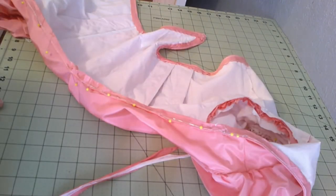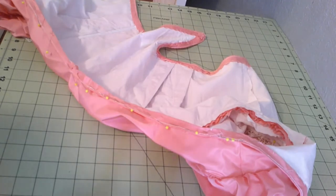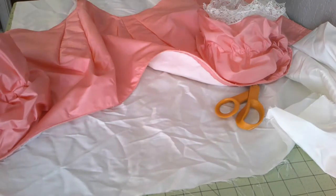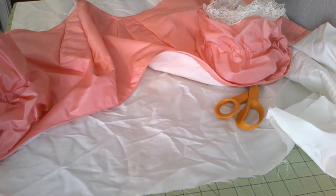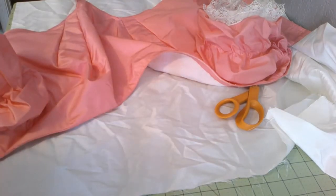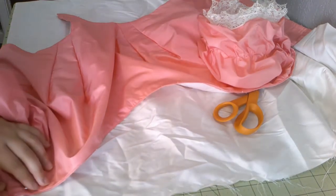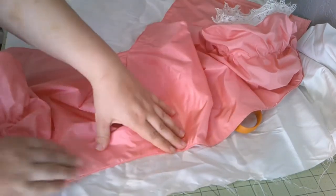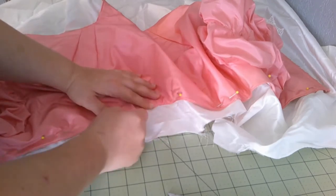I should have to stitch that up and then probably tack it down and do the undersleeves at the same time, and then we can talk about the bertha. It's been many years since I've made a bertha because I don't usually attend balls. I figure just in case something does come up, it'd be nice to have a ball gown, which is why I'm making this now. I know it needs to close at the shoulder seam, so I'm going to pin this down because I need it to match the neckline. I won't need to add a seam allowance to the top because I'm going to bind the edge.